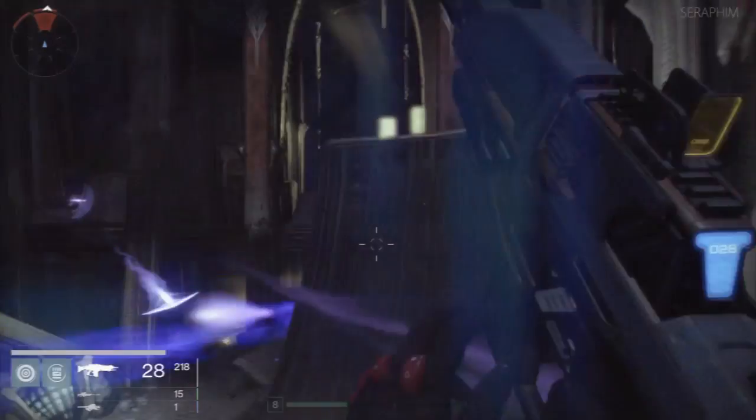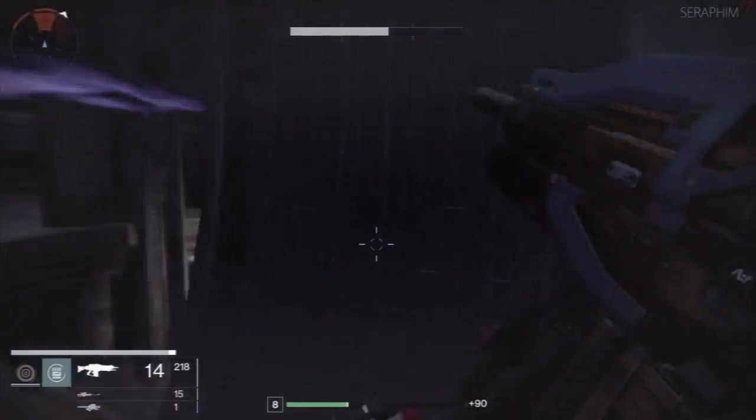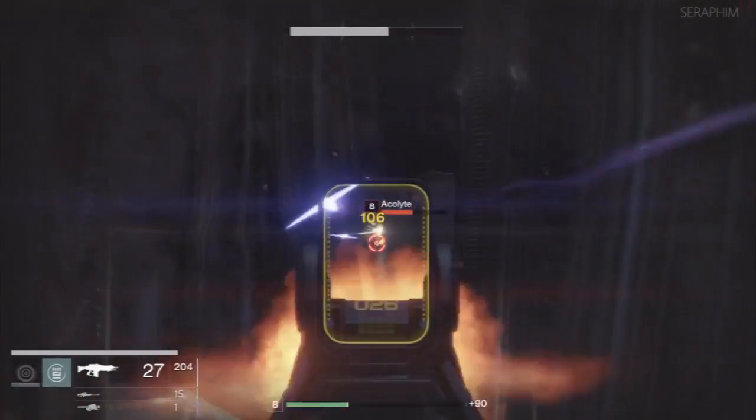Oh, we nearly had him flinching then. When you have him flinching, it's hilarious, because you can kind of stun lock. It doesn't always work, but it sometimes works.